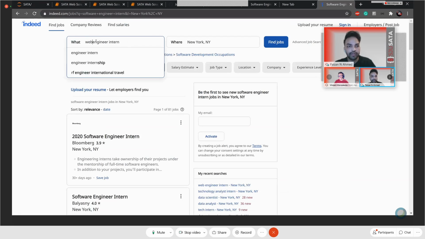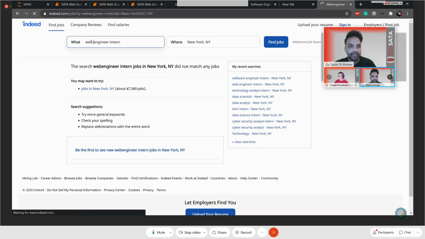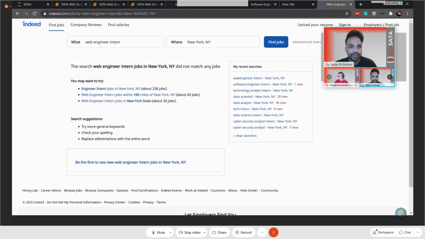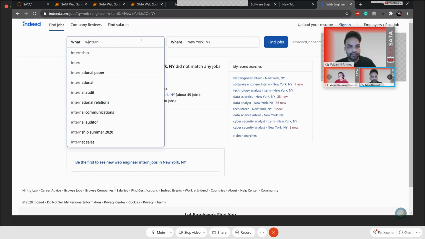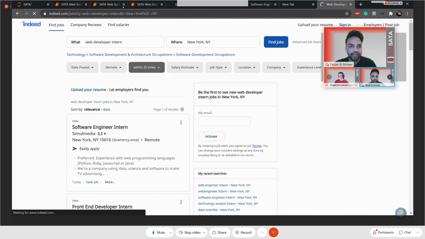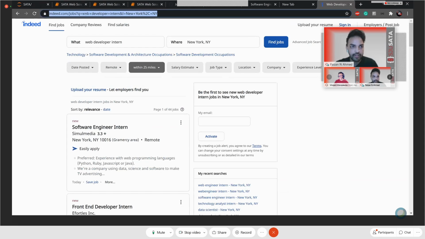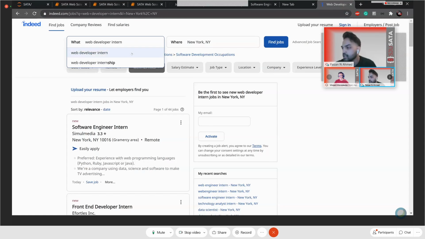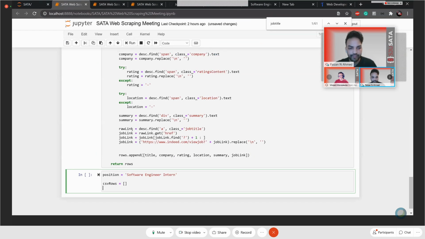So if I do web engineer intern, oh wow, there's actually no listings for that. So if I do web developer intern, you guys can see in the URL, it puts the position, web developer intern, with a plus sign in the spaces between the words. That's just something to keep in mind.